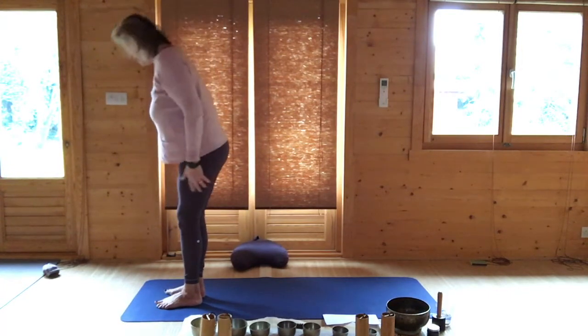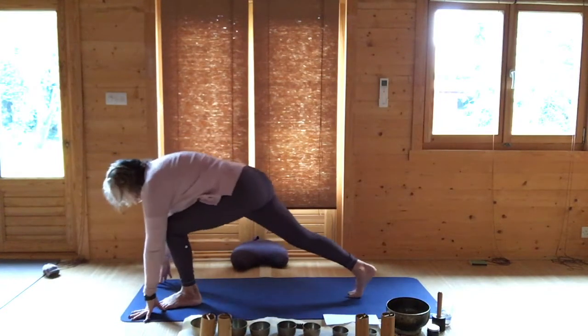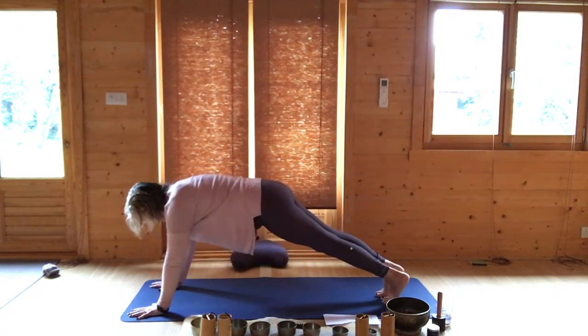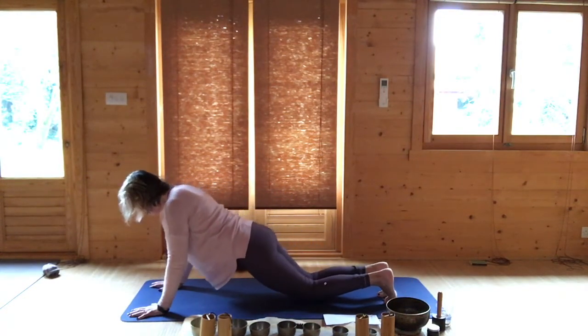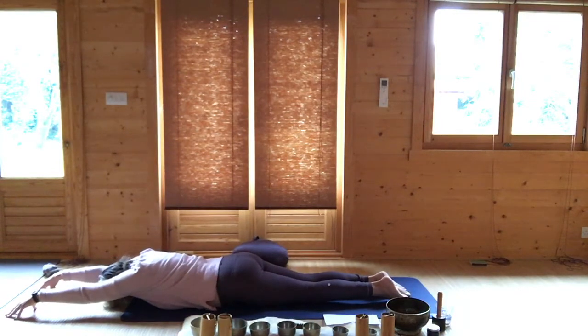Breathing out, bend your knees as you roll down. Keep high as you step your right foot back. And then high again as you step your left foot back. You're going to be in plank. Hold your body in a straight line, heels up. Then bend your knees, come to lying, and stretch your hands straight out in front of you.